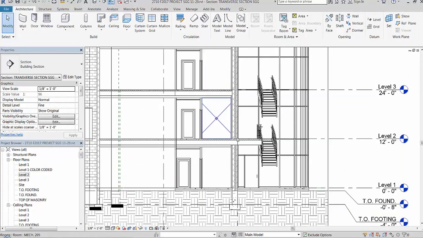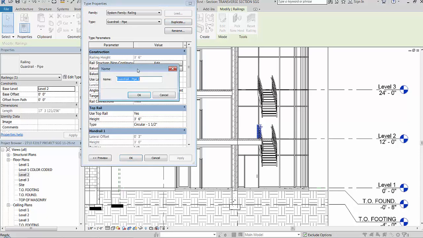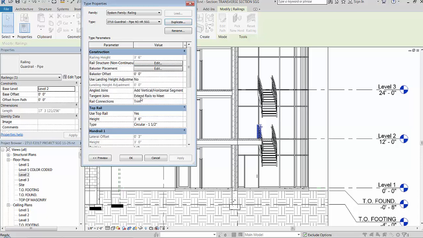And we're going to see that railing has a handrail there, which we don't want. How do we fix that? Let's go ahead and move your mouse around so you get that. That one's selected, so that's the one we're going to modify. Go to Edit Type, Duplicate. We're going to call it 2710. Leave guardrail pipe. And then no HR for no handrail. Then your initials. Whoops, let me back that up. Tell it OK.